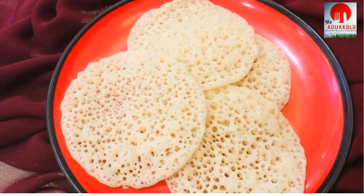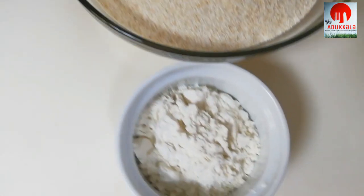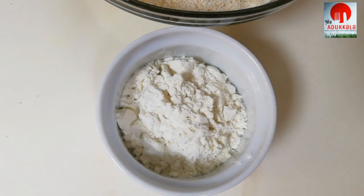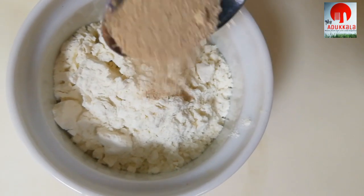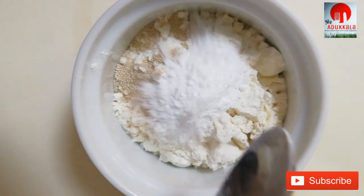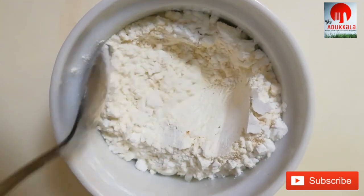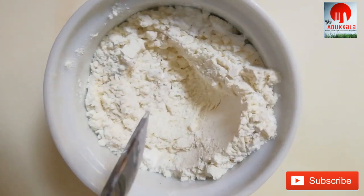So let's get started. 2 cups semolina, 2 tablespoons flour, 1 teaspoon yeast and add 1 teaspoon baking powder. Now let's mix it. It's very easy to make.